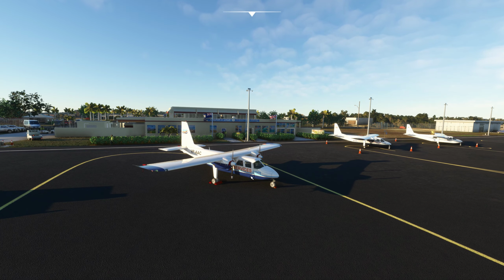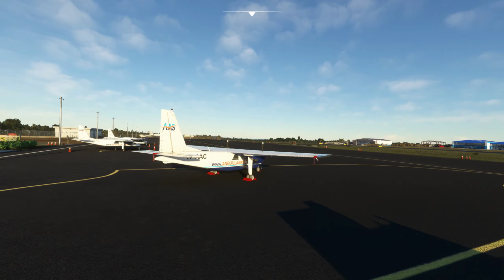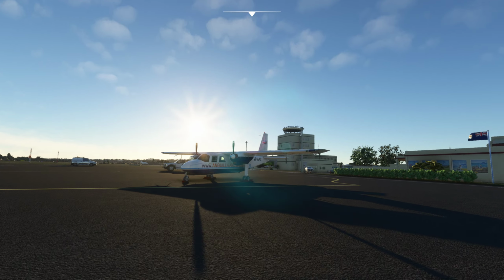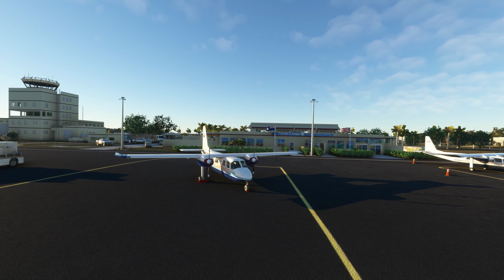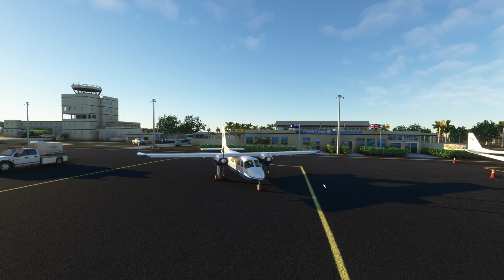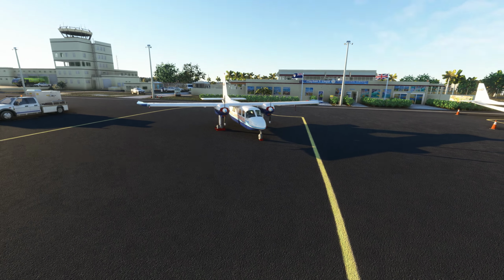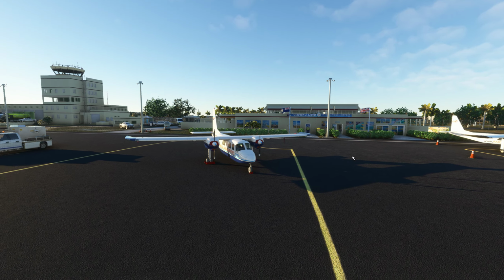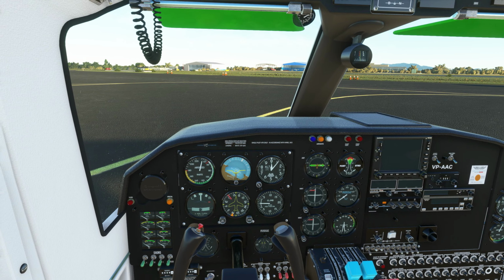You've got the engine covers, chocks, gust locks, and pitot tube cover. And I took off with that on one time in a real airplane. That's a story for you. I think I told you guys that one time. But anyway, it fell off in the slipstream, thank God. This one would not fall off because this is one of those that comes down and points forward. The one I was flying when I made my debacle of an error was one of those on a Piper Cherokee that just goes straight down. So fortunately, the wind just blew the thing right off. But anyway, enough about my incompetence.